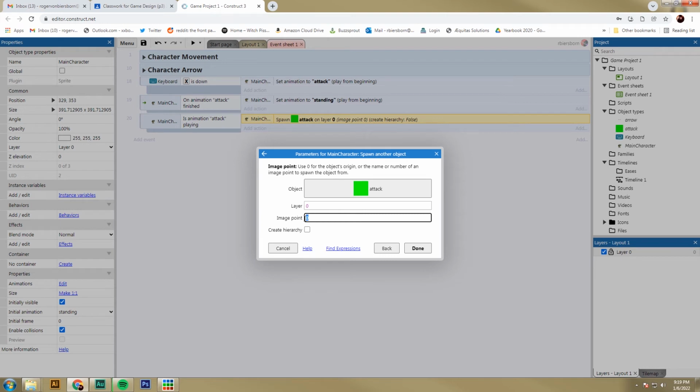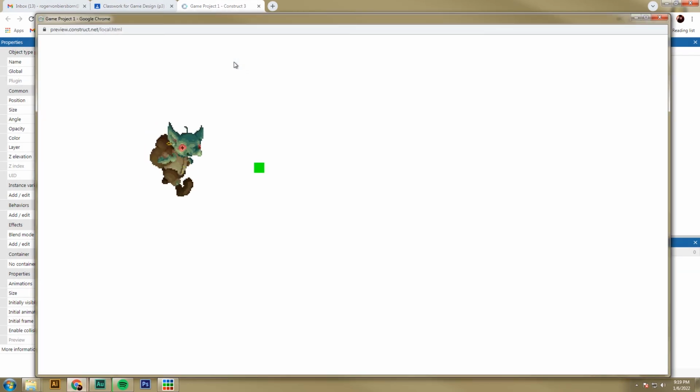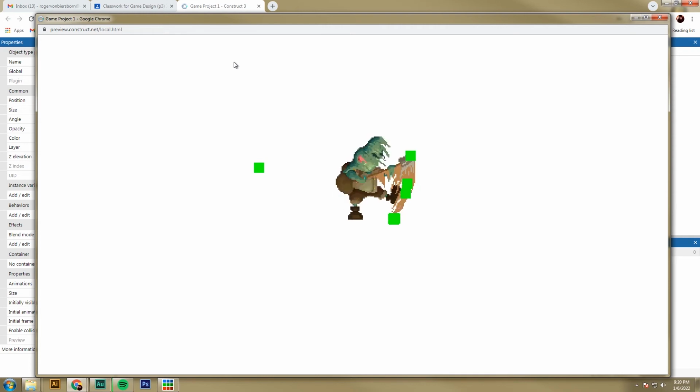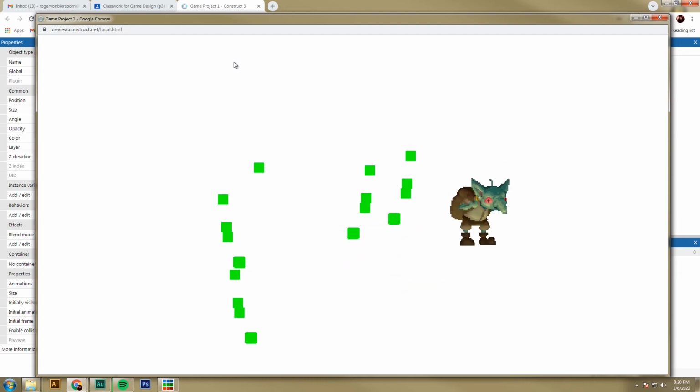Now, if you're going to type out the word attack, you have to use quotation marks. Basically, anytime we're using a name that we've created, you have to use quotation marks around it. So I'm going to do a quotation mark, attack, quotation mark, and click done. Now, if I play it and hit the X key, see how the attack boxes make like a little arc that follows the shovel? You can get really customized with that, if you can really pinpoint exactly where you want the damage to be done in your attack. And if there's any enemies that happen to be overlapping where those boxes pop up, they'll be dealt damage or they'll be interacted with in some way.